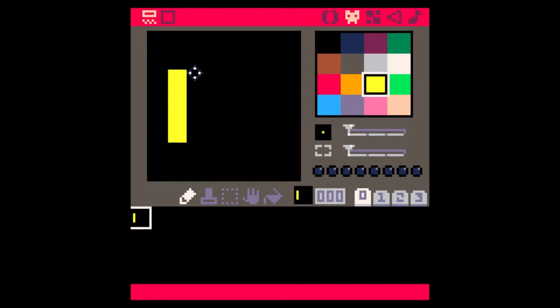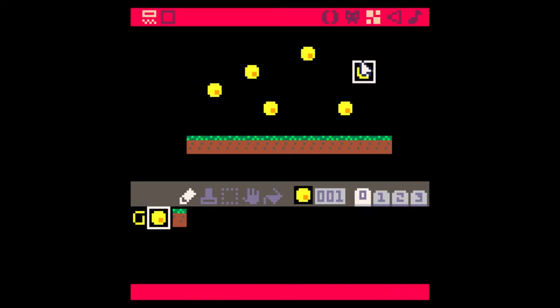where you can play games, thousands of games that have been made by other people. Once you've got fed up of playing their games, you can go into them if you like and you can actually edit them using some inbuilt tools and some commands called Lua commands to actually make your own, or make their games your own if you like. You can change the colour scheme, change the graphics, change the sound and completely make a game your own. And failing that, if you're feeling really clever, you can actually go in and build your own game from scratch and then share it with everybody else on there as well.